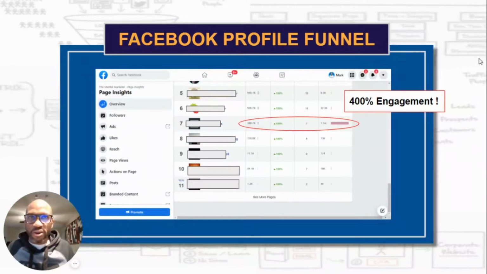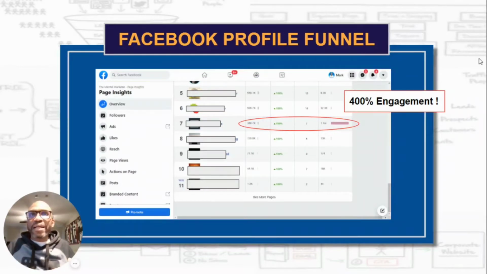Now, it's not necessary for a Facebook profile funnel, but I would also recommend starting a page and a group as well. Facebook has invested a lot of money into promoting the groups, and it's a great place to grow a community. You'll hear lots of people saying that the reach of Facebook pages is dead, but I knew from my research that there were pages getting some unbelievable organic reach, up to 400% engagement and more, because I saw that there were other pages out there doing that. I knew it was possible, so I wanted to find what they were doing to get so much engagement, especially when the rest of the world will tell you that the engagement on pages sucks.